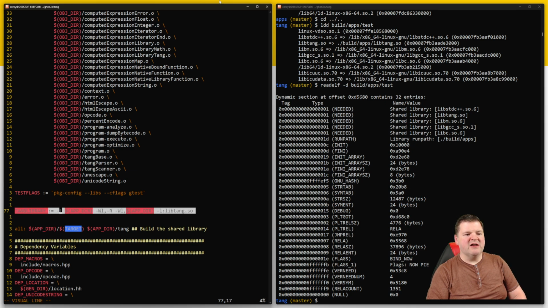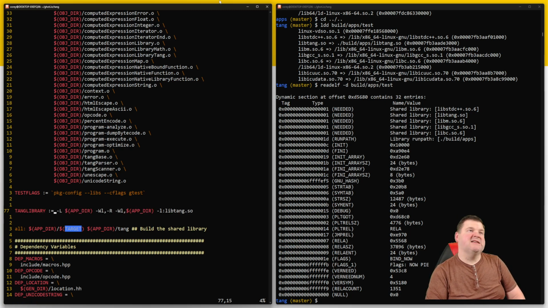Tang library, we include that variable when we're compiling tests and all these others, and it says -L where to look for our compiled stuff. Yes, but it has this -Wl, and then -Wl again, and the comma just means pass this to the linker.